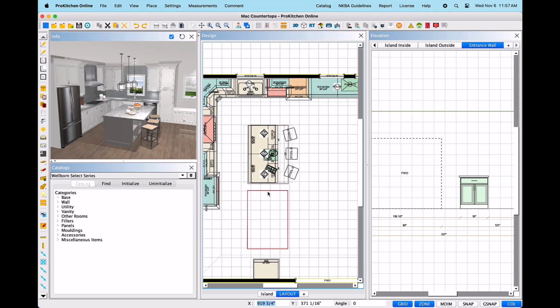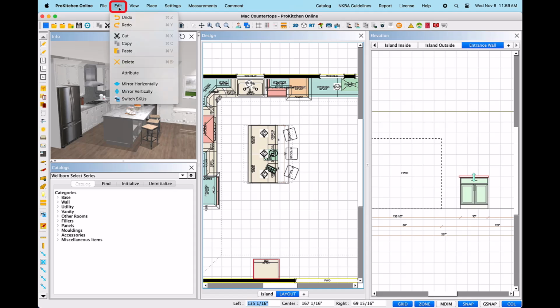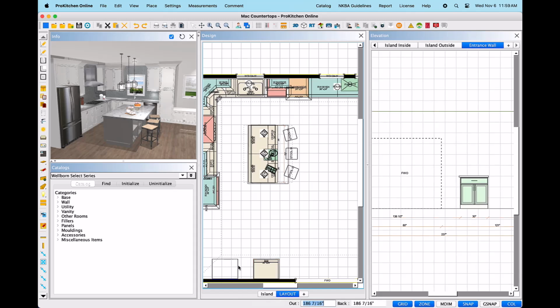You may also copy and paste the desired countertop without activating the right-click toolbox. To do so, select the countertop you intend to copy with a left click, either in the plan or elevation view. Navigate to the top of the Pro Kitchen window and select the Edit tab. In the menu drop-down, select Copy, then select the Edit tab again and select Paste. Now the mouse will be a crosshair and is ready for you to place the copied section of countertop in the desired location with a left click. Then left click once more to secure.